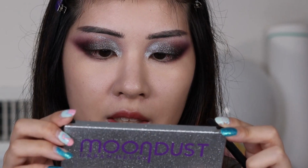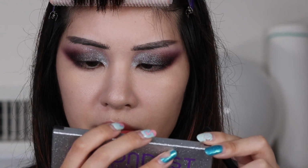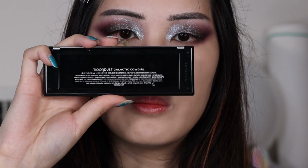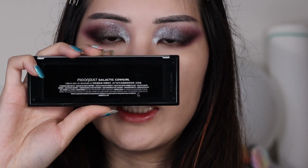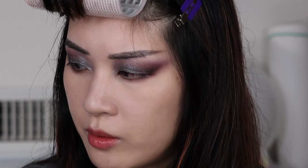Interestingly, the back of the packaging has Mandarin on it, and it's simplified, which tells me that this is definitely something they made to really dig into that Asian market, which doesn't surprise me at all. Here you can see the Mandarin on the back. I have very, very spotty reading abilities, so I couldn't tell you what it said. And it's interesting that it's simplified because, well, does Urban Decay sell in China? I actually don't know. For some reason I thought they didn't, but I guess they do.